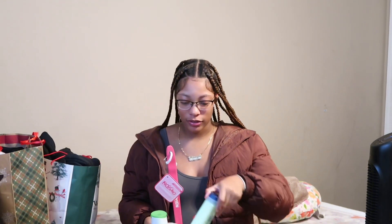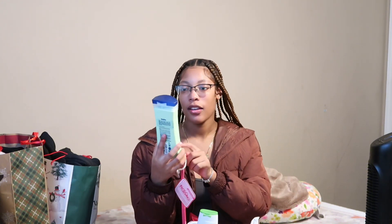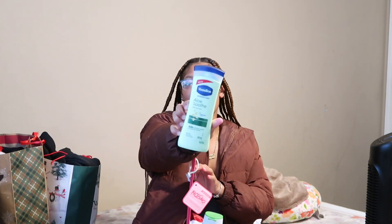First thing I'm starting with is this basket. Did y'all see the cute basket? I already used some of the lotion. It's like a hygiene basket — it looked real cute. So first we got this Vaseline lotion, the green one. It's not a lot of soft-scented lotions out there so I just asked for unscented lotion.